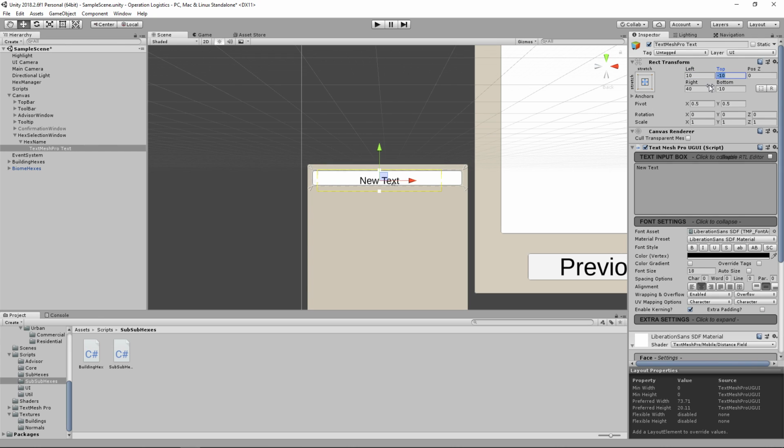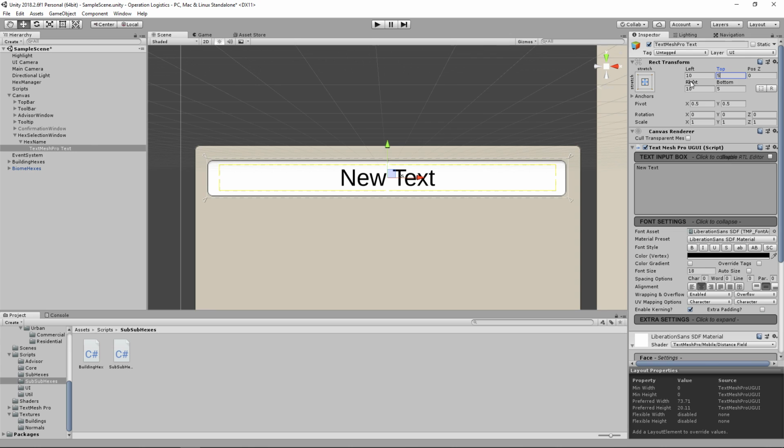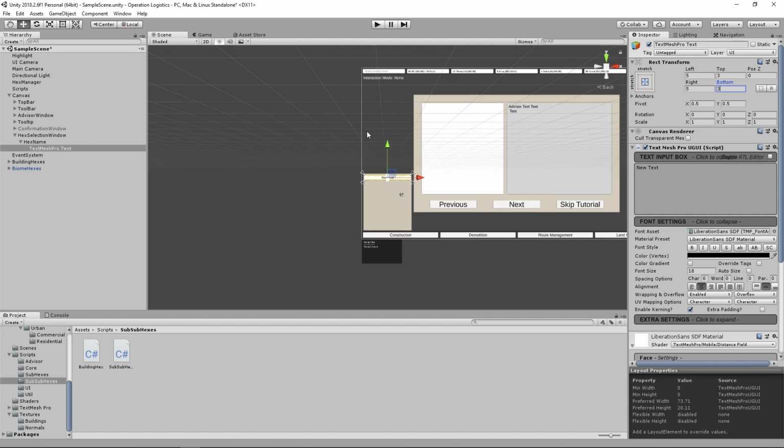And it'll be 10 pixels on all sides. Top and bottom is too squished. 5 pixels on top and bottom, or maybe just 0 pixels. Yeah, that should be fine. In fact, we can stretch this the whole way. Maybe 5 pixels. Then maybe like 3 pixels top and bottom. Sure, that'll work.